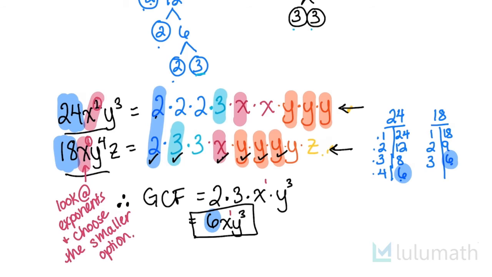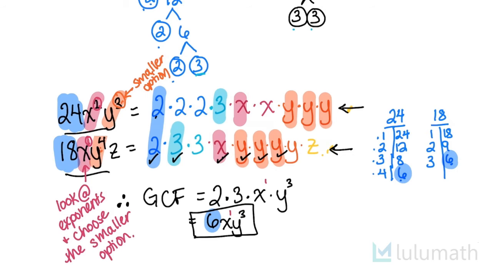So let's do the same thing with our y's right here. So we have y to the power of 3 and we've got y to the power of 4. So I want to be able to divide both terms by the largest possible factor, and I cannot take y to the power of 3 right here and divide it by y to the power of 4 because, again, I will get a fraction. So same thing right here, I want to choose the smaller option. So my two choices are either y to the power of 3 or y to the power of 4. This 3 is going to give me that smaller option, okay?